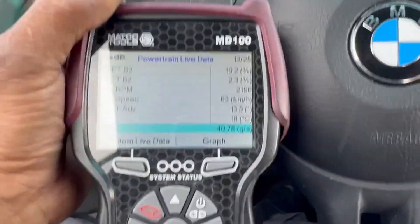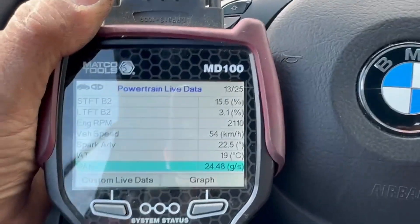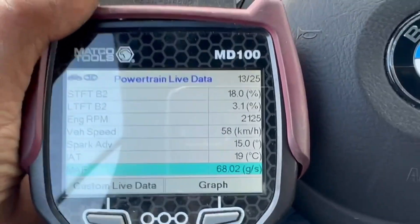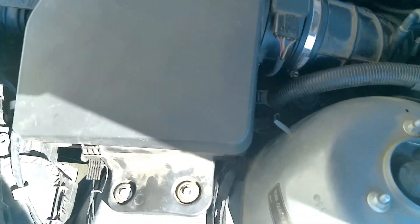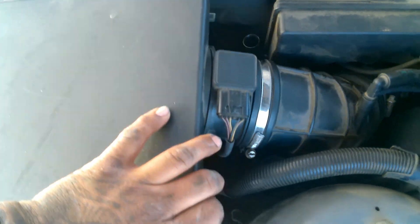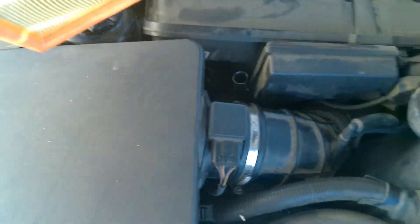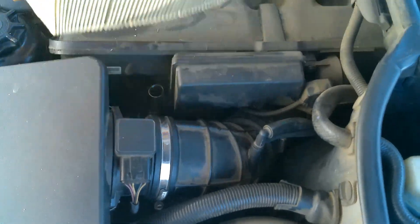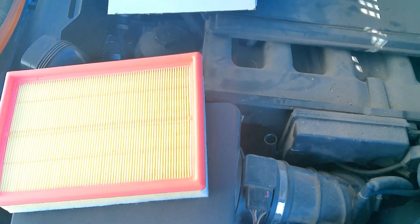I've got a little bit of open roadway and I'm going to floor it. I'm going to change the air filter out because it was pretty dirty and our MAF readings were not great on the road test. We want to make sure the air filter isn't plugged up — it's pretty bad. Here's a new one; I'll put that in, go road test it, and recheck our mass airflow grams per second.